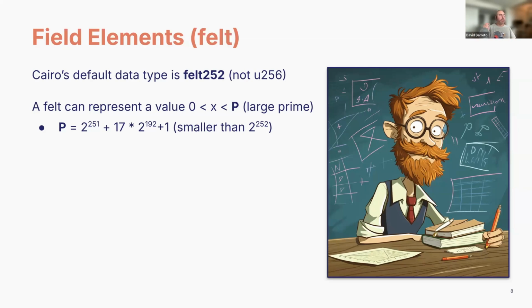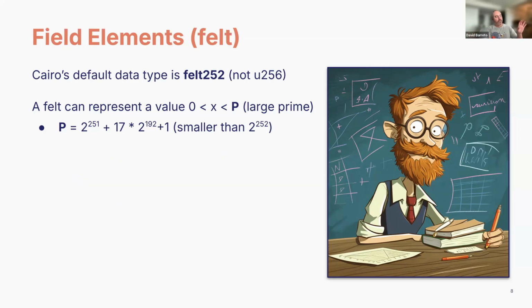In the case of Starknet today, that prime number is very large. The exact number you see here on the screen is 2 to the power 251 plus 17. It's a big prime number that can be stored in 252 bits. So it's not exactly 2 to the power 252, which you would normally assume in computer science. It's actually just a prime number that is so big that you will need that many bits to store it.